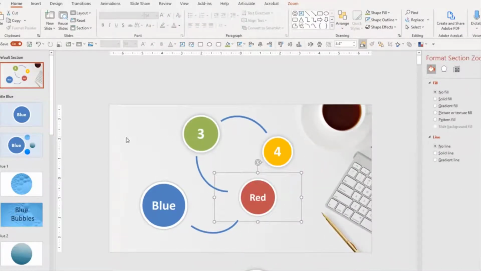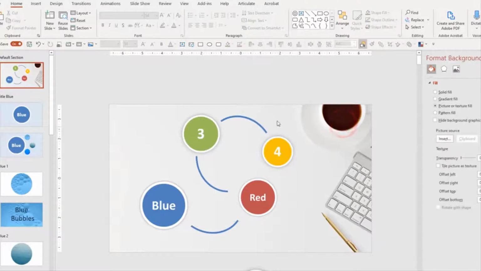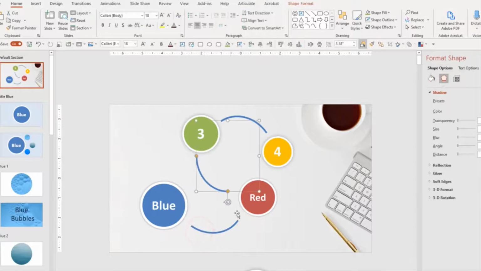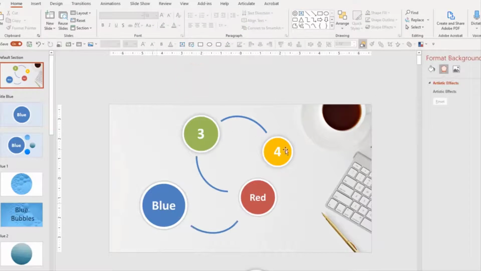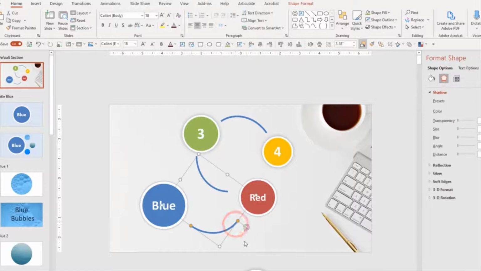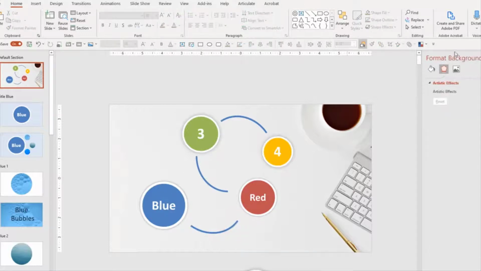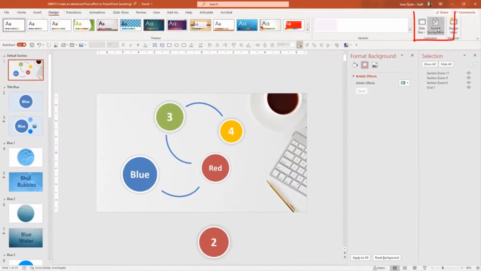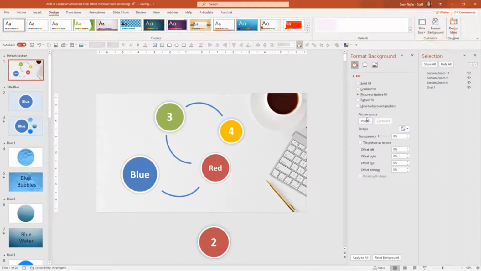And I should mention that this title slide is just a background image that I got from unsplash.com, and then I put in some elements, these shapes here. I can move those around a little bit. It's just something typical. I was browsing on Prezi looking for some kind of process template that they have, and they have stuff that's similar to this, and so I can move it around sequentially, maybe turn this into an arrow if I wanted. And for the background, I took the image, I copied it, and then I went up to design and format background, and then I pasted it in there.